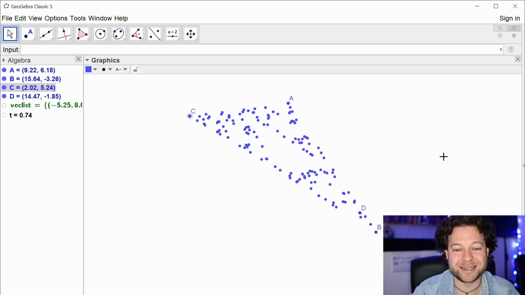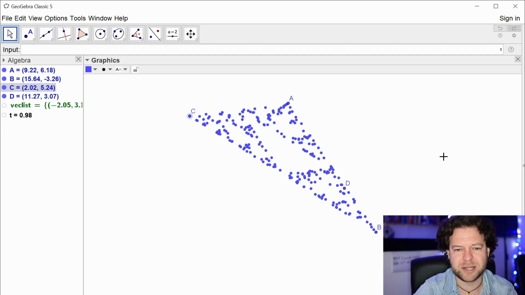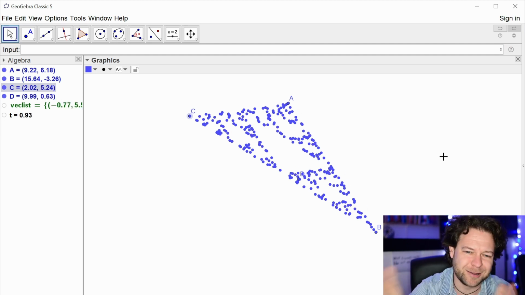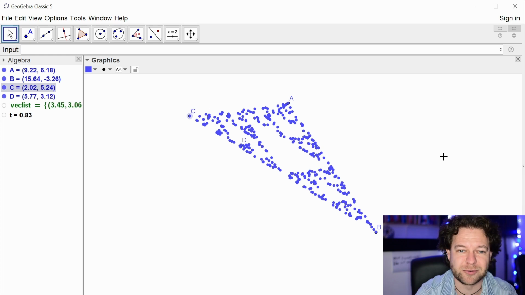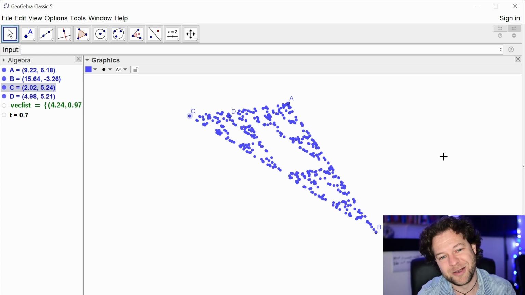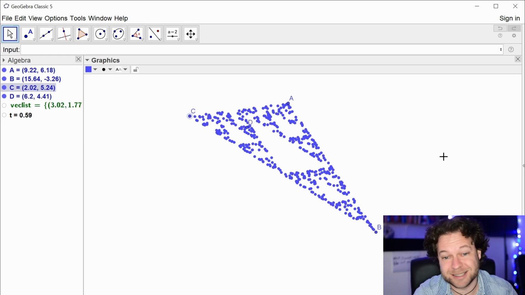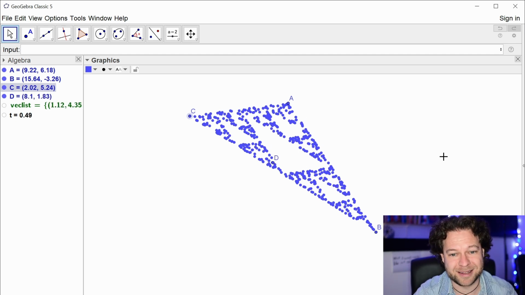So it's already updating. I like this about GeoGebra in that we've got these draggable points. And although the trace function is just leaving a sort of mess on there, if we clear the old one out and drag one of the points around, we get a new fractal drawing occurring. So this is dead simple. There was one command in the update script for a slider, and off it goes.